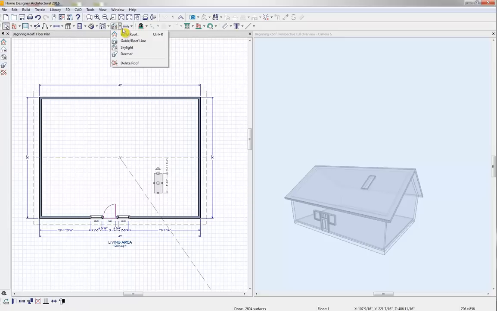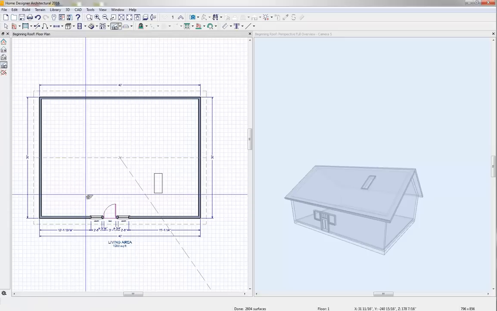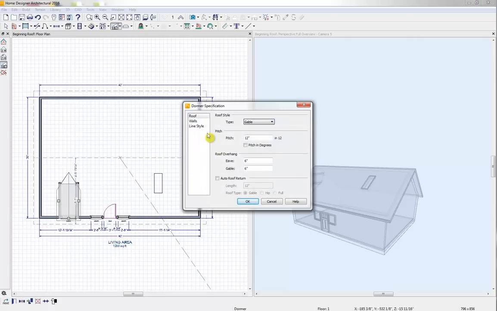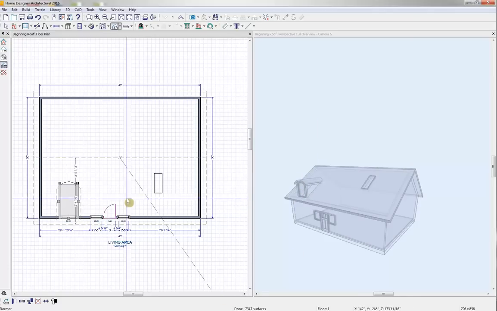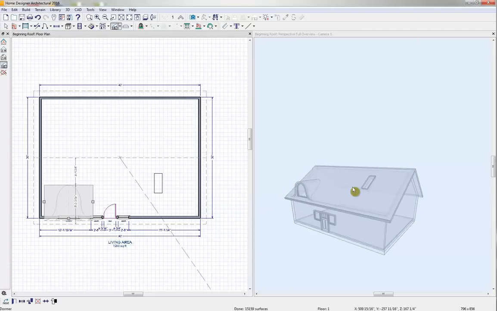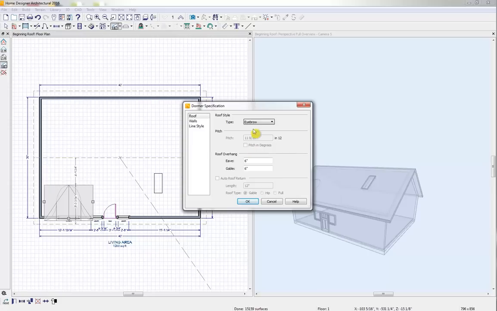Then we do have this dormer option as well. So how this dormer works in the Home Designer Architectural program, just drop that in and open it up. And then we can make adjustments to the type. So we can even do something like a barrel. We select OK, we can see that barrel adjustment, or an eyebrow, which is then going to meet up with the roof, or any of the ones that we've worked with today, so our shed or our hip.